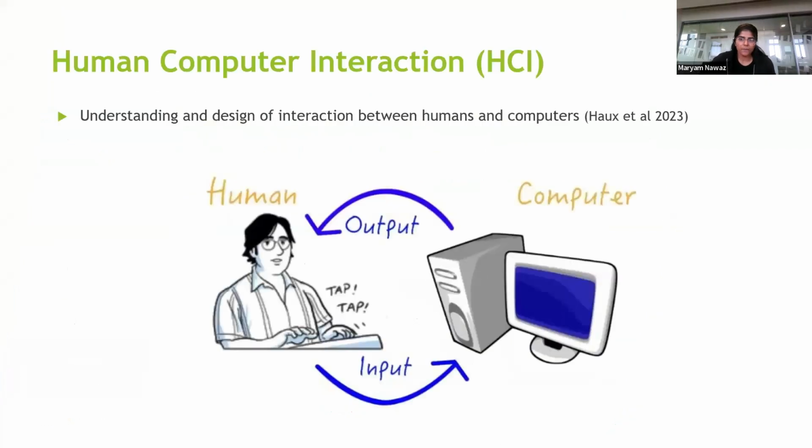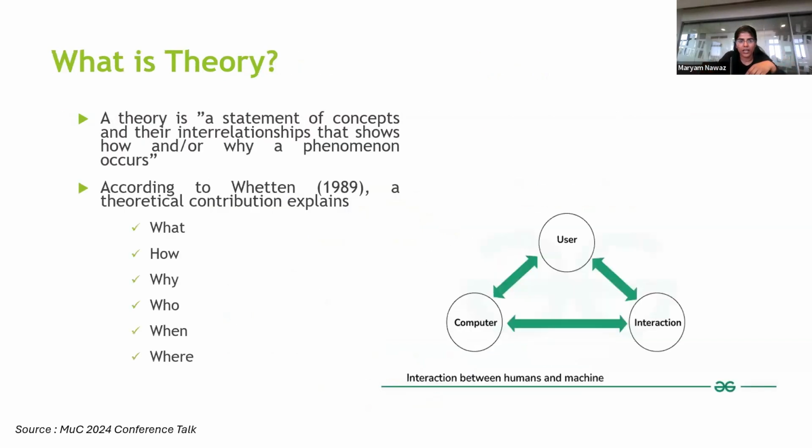First of all, we have to explain what human-computer interaction actually is. It is the understanding and design of complex systems between human and computer. That is the definition of how a human gives input to the system and computer, and how the computer gives the answer back to the human. So how can we understand and design the interaction between humans and computers? This is basically the concept of human-computer interaction. And there are theories behind this phenomenon.